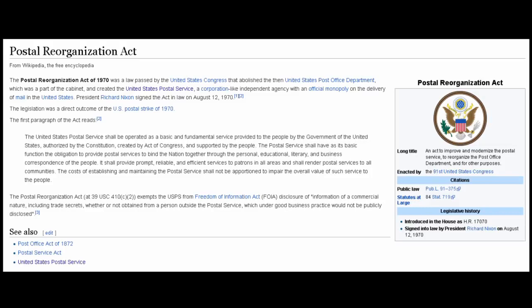So when you choose to send mail the way we do now, with the abbreviated state and with the zip code, what you're actually doing is you're authorizing that additional price. You're saying, I choose to use the USPS for their prices to send my mail. However, we just saw that Congress has already said what the United States Post Office is responsible for and the price that we are to pay for letters. So guess what? We can still pay that price.